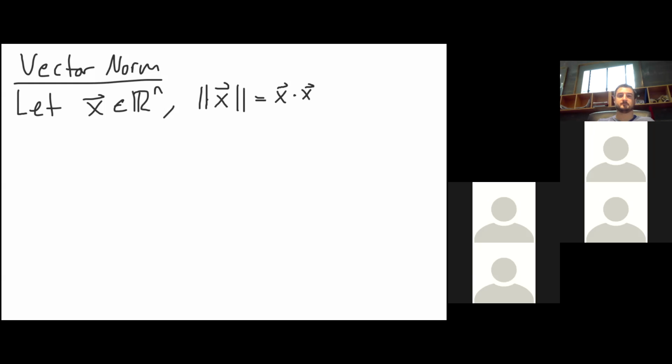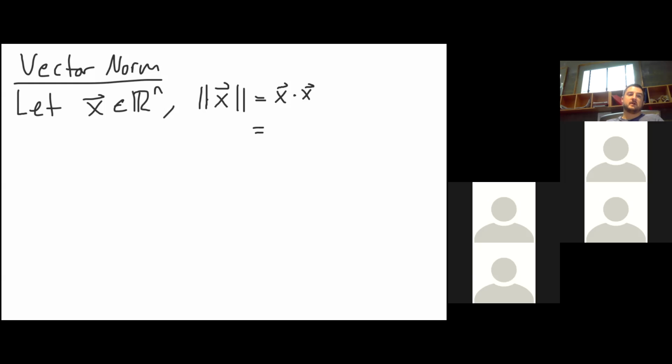Does the x with the double lines have anything to do with absolute value? In the first dimension, it would be the absolute value. You're doing it in a single dimension. This is a generalization of absolute value. You can see it in a second once we actually write down the definition. So it would just be that number times itself, and then you take the square root of it.